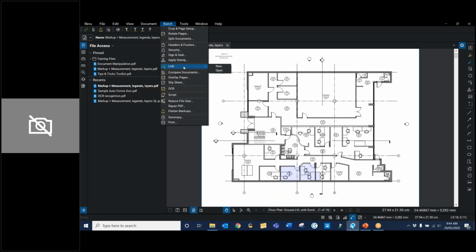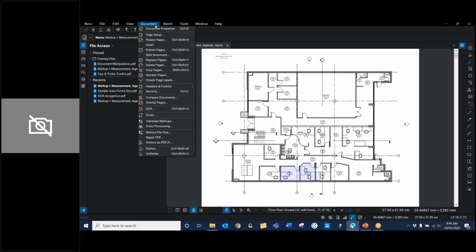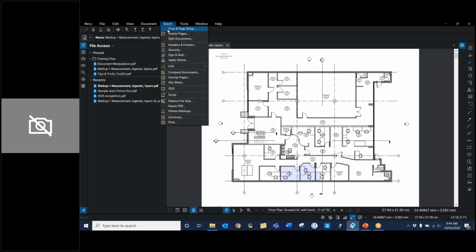That's again, I think in next week's one as well with the set. So we'll do that next week as well. But it's more just about today, just kind of showing you what's there. So pretty much anything that you can do in the document menu, you can do to multiple different things.